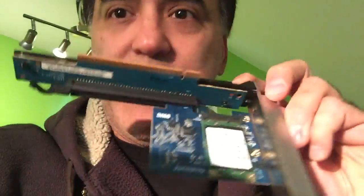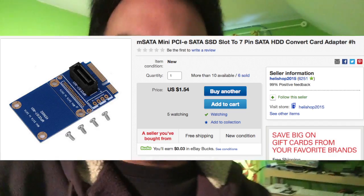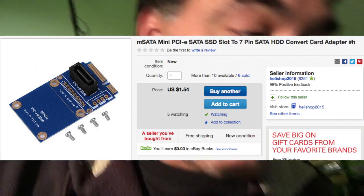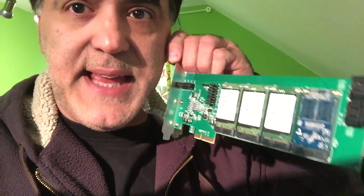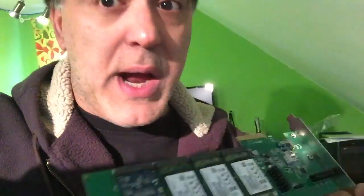Certainly I could hack this — maybe get a PCI extension ribbon cable, which would allow me to expand this out and not use the built-in bracket. That is an option. But another option I'm waiting on is an mSATA to SATA converter, which potentially will allow me to plug into one of these slots and get one SATA device off of an mSATA card. I'll give you an update on that when it arrives.